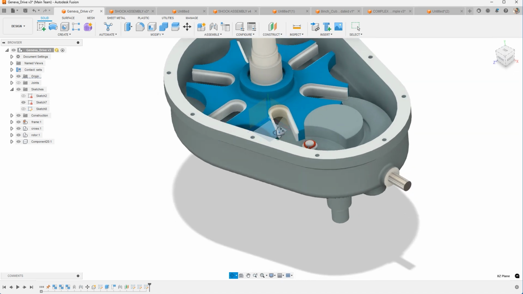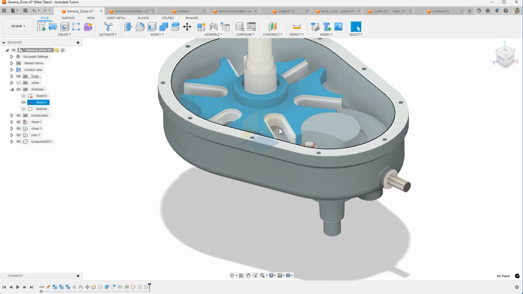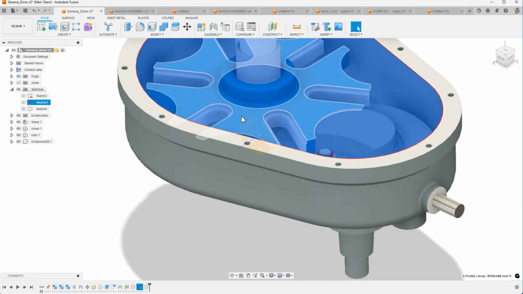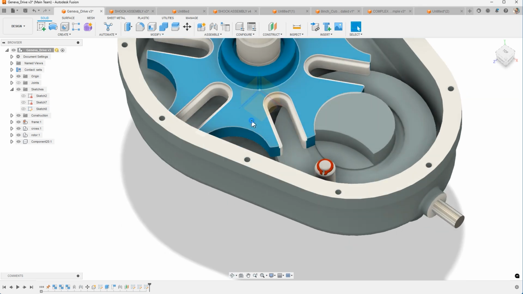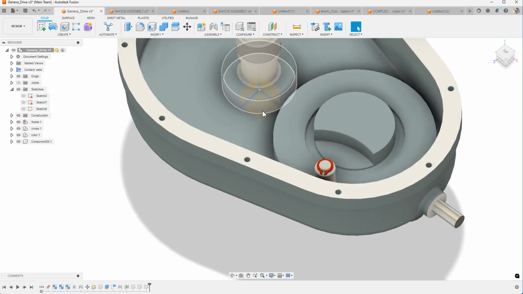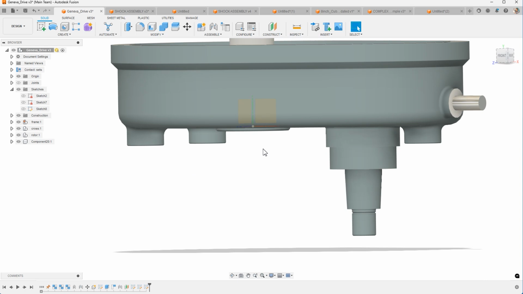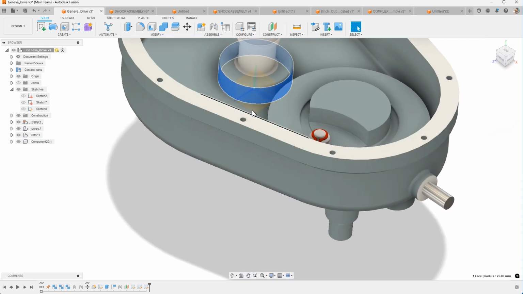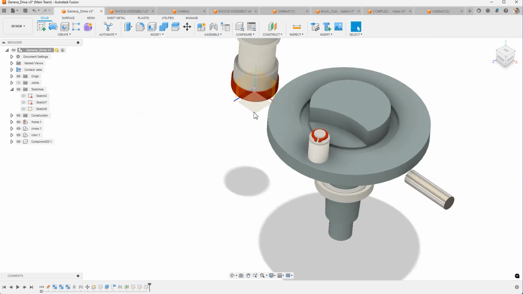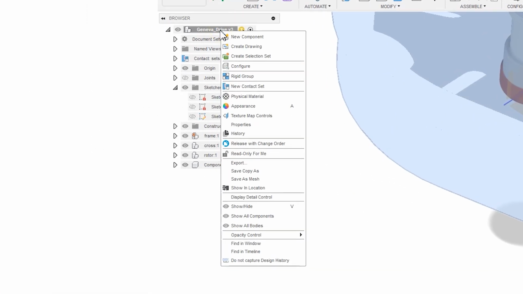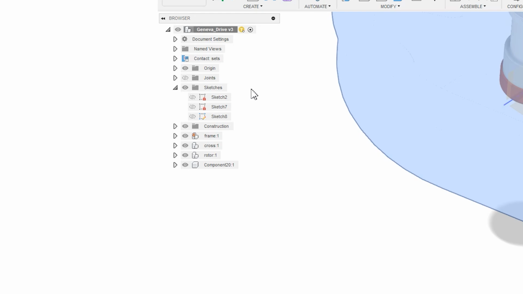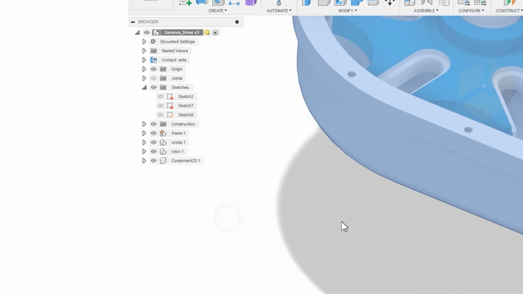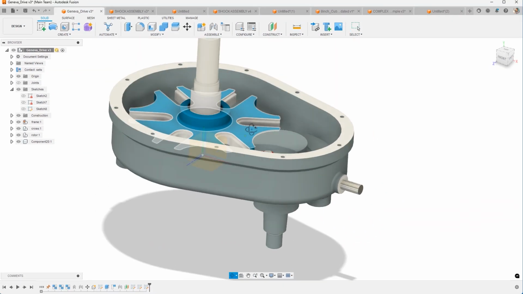And this allows you to select through as well as select the underside of components, edges, entities that are hard to get to. The next option is to simply use V for visibility, and you can start to hide components, bodies, things that are in the way. And now I've got the ability to see this plane here. Looks like I need to hide this point, this body, and now I can get to that plane. Now I can bring that visibility back by right-clicking and show all components, show all bodies. It'll bring everything back. That can feel a little tedious as well.